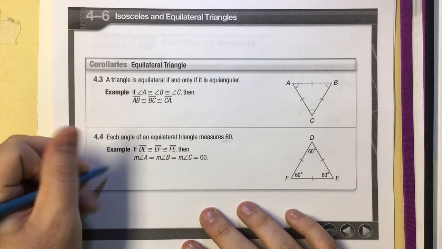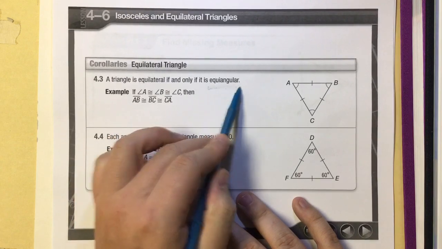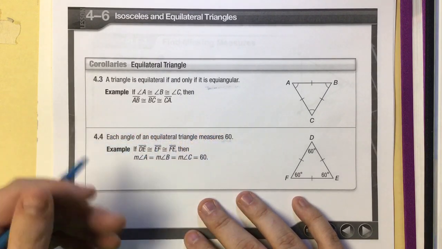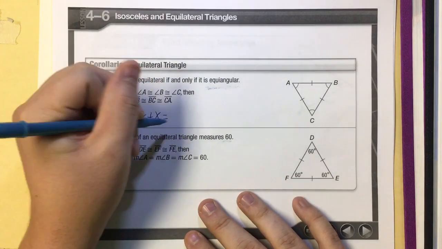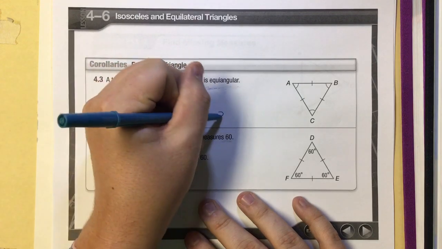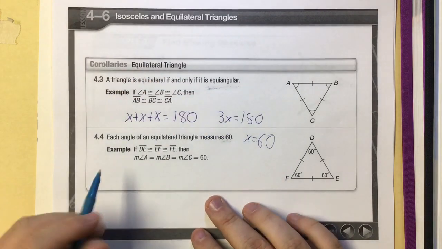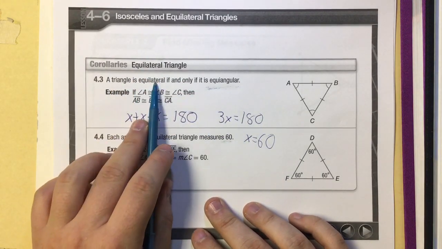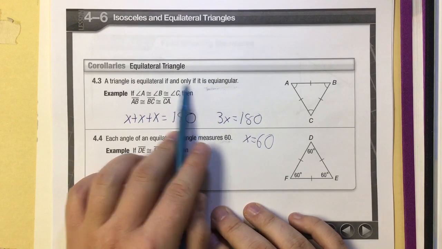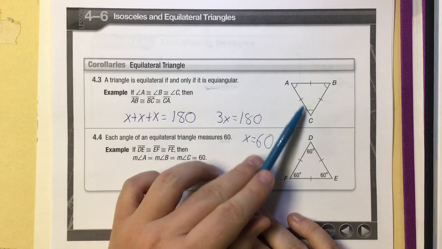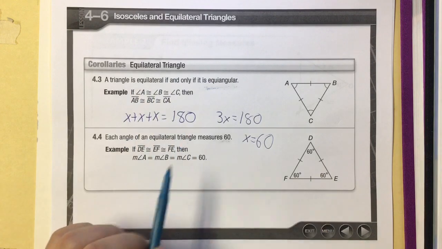And the reason for that is because if all three angles have to be the same, right here, they're equiangular, all three angles are the same, you have to have a number plus itself, like x plus x plus x. And since it's a triangle, it has to add up to 180. 3x equals 180. Divide by 3, and you find that each angle is 60 degrees. So this one here, if a triangle is equilateral, it has to be equiangular. Also, since it says if and only if, that means it works backwards. If you know all three angles are equal, are 60, then you can say all three sides are congruent as well.